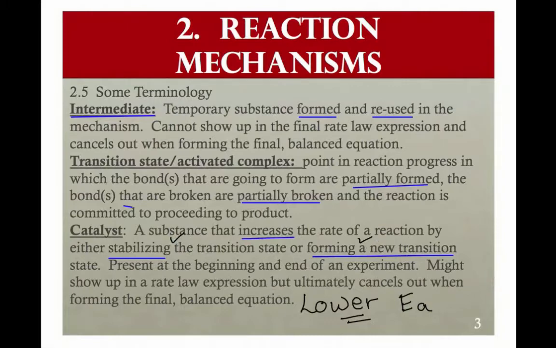So we can think of the catalyst as kind of like your mom at the beginning of the party, and an intermediate's like a party crasher. So at the beginning of the party, your mom is helping you get ready for your party, but then mom's going to go away, right? She may check in on you every once in a while, but basically mom's going to go away. But then what is mom going to do? She's going to come back at the end. So at the end, mom will come back. She's there at the beginning to help you set up. She'll come back at the end to help you clean up and make sure everything's okay.